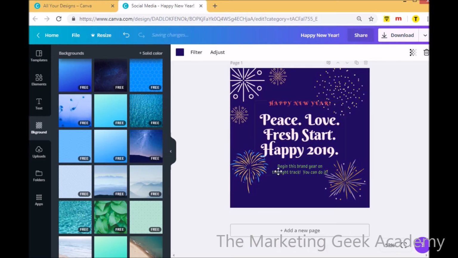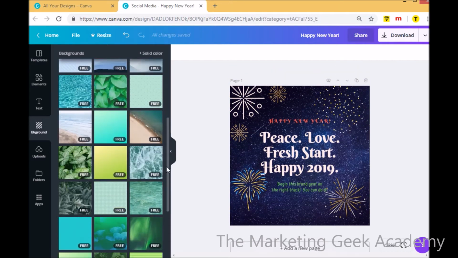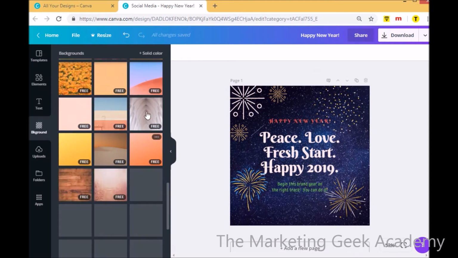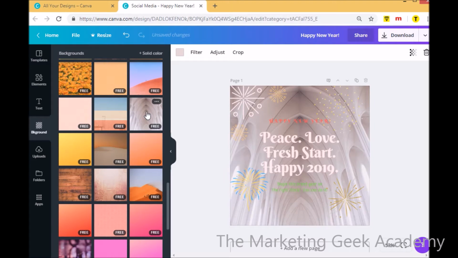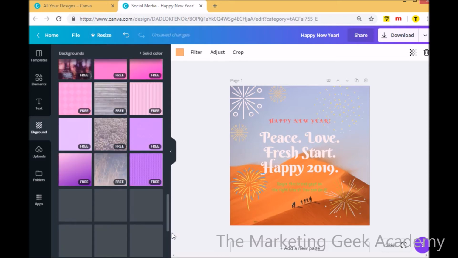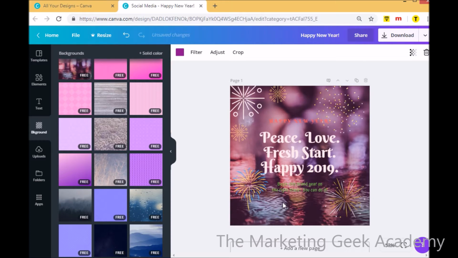I just have something plain, and you can scroll up and down them. I mean, there's lots of different designs that you can have. You've got designs, like architectural designs, or a sand dune, or not sure what this is. Dun, dun, dun. Some puddles. I like that. That's really nice. Then you would obviously want to make sure that your text and everything still stood out against the backgrounds, but you can edit them as you go.